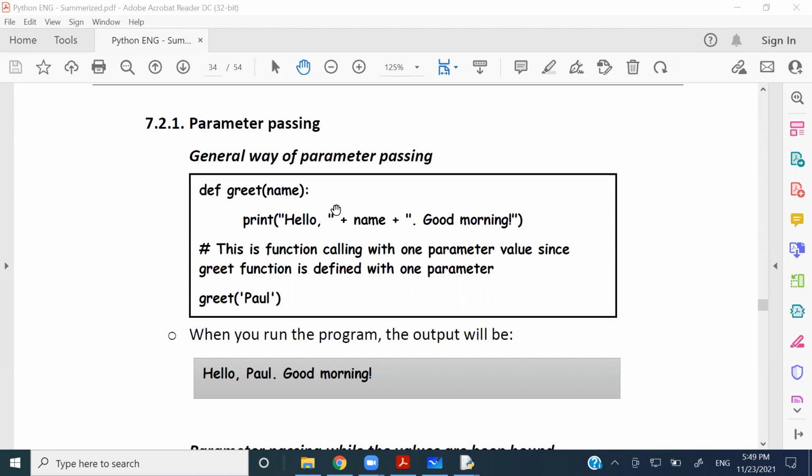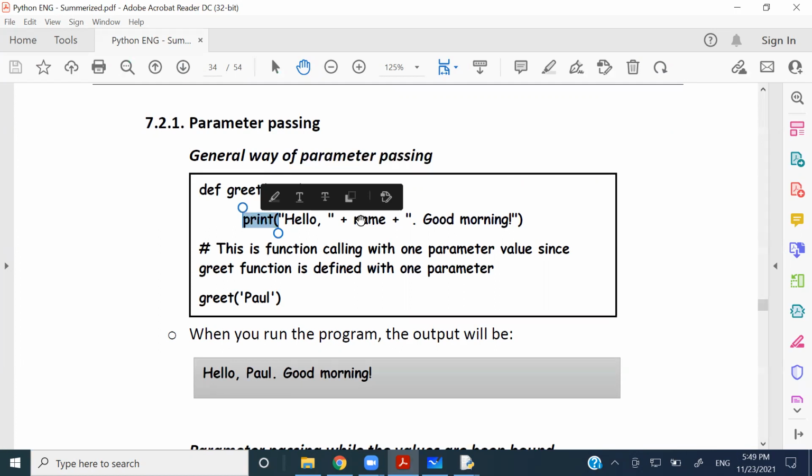So here they have done the example as well. So def tweet, name is there. So they are going to print hello, name, and good morning. So name is taken as Paul. Right. So the output will give us hello, Paul, good morning.